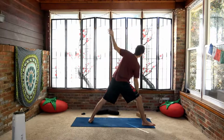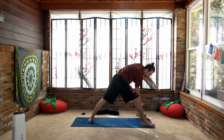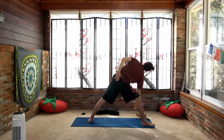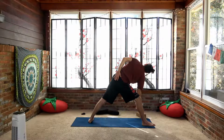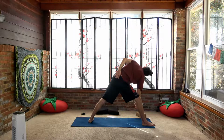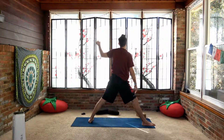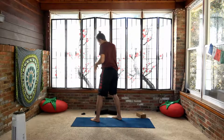And we'll come to our side angle. Top arm reaches high. And take it behind the back. And use the core. Windmill back up. Turn your front toes in. Reach the arms up high.